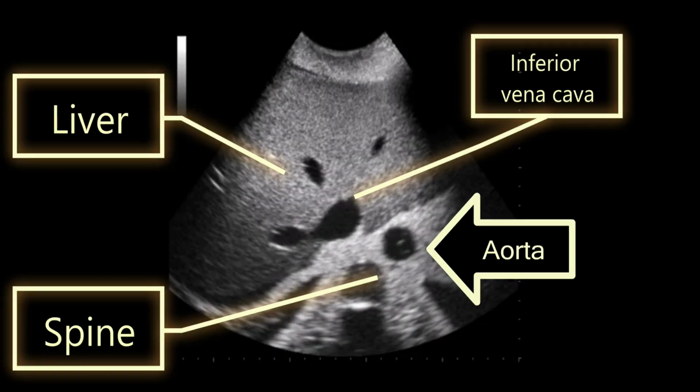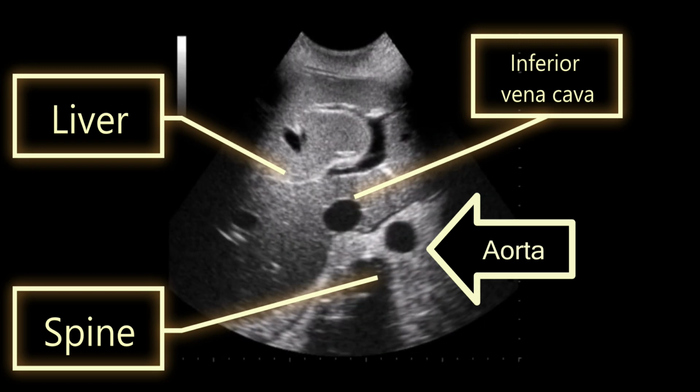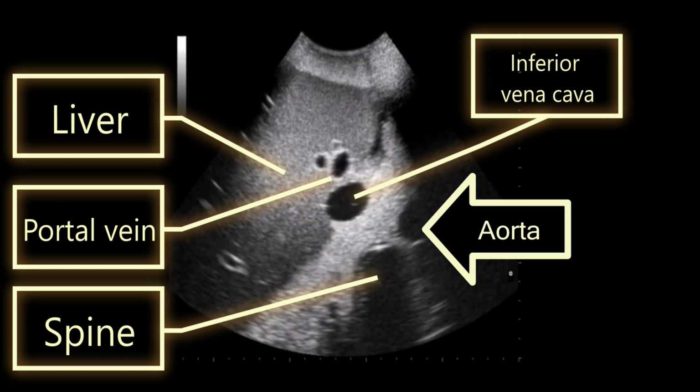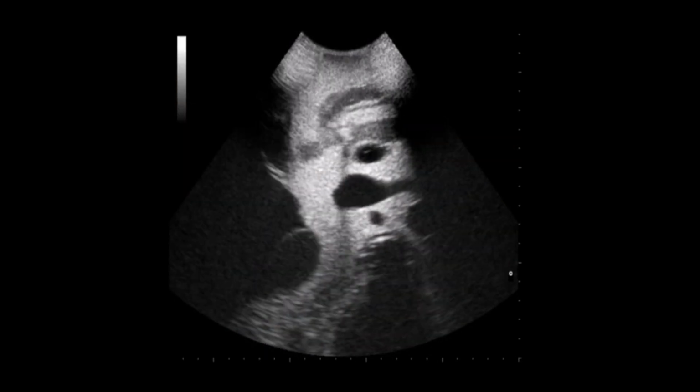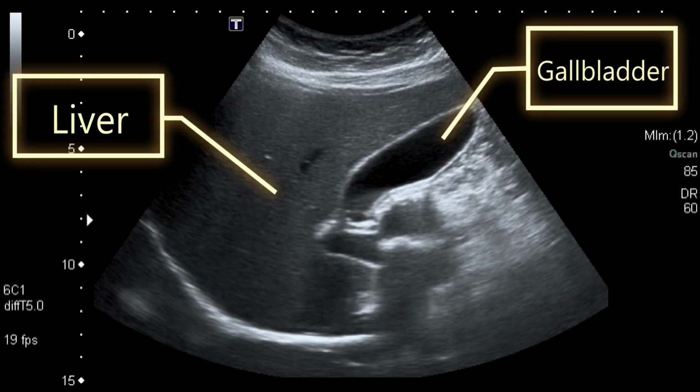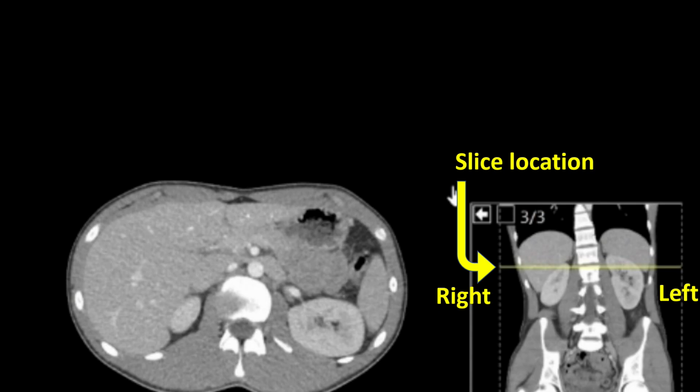This is an abdominal ultrasound focused on the liver. We are seeing many transverse sections of the liver as the probe is moved inferiorly from a level near the chest to a level near the waist. This view shows some of the right kidney. In a separate view, we can see the gallbladder.